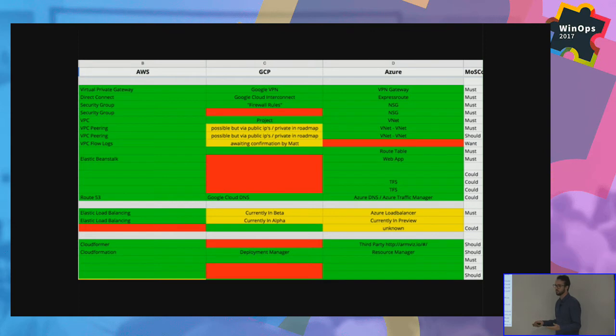When we started highlighting those things, we could say, these are musts, we have some wants, we have some shoulds and coulds. Essentially, the MoSCoW method, if you've heard of that one, about certain things that we want as a company. As a developer, what do I want? As an operations guy, what do I want? So we compared the 3 major cloud providers and really did an assessment. We had accounts with each of them. We spent a lot of time doing proofs of concept, building things to really understand them at an in-depth level. And of course, I have an ops PowerShell background, so I was really interested to get more into Azure.